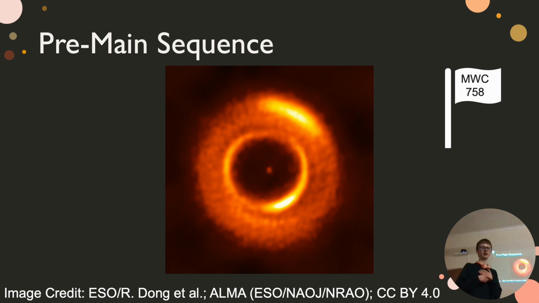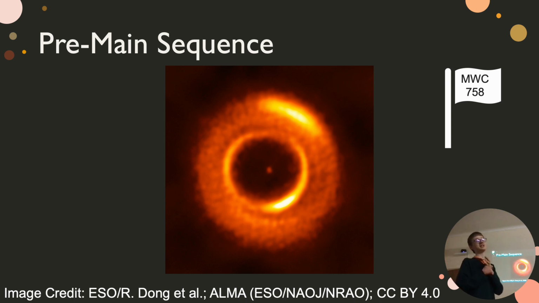Next we get to the pre-main sequence, or as it's also known, pre-ZAMS. ZAMS stands for Zero Age Main Sequence. This is actually a low mass star. It's called NWC 758. But what's mainly important here is that you can see the star in the middle, and then this kind of bubble that's radiated out. So when a star is born, it creates this bubble within the region. It also can set off other stars being born, that kind of thing.